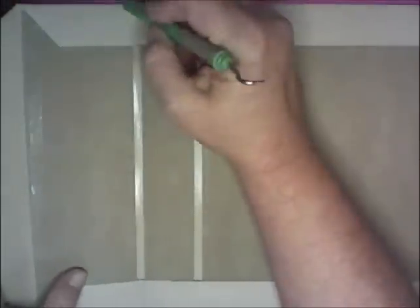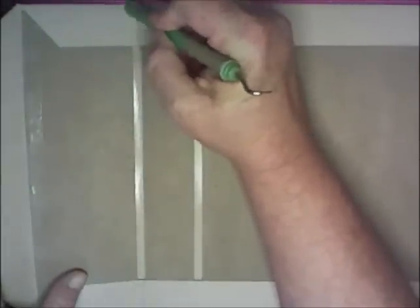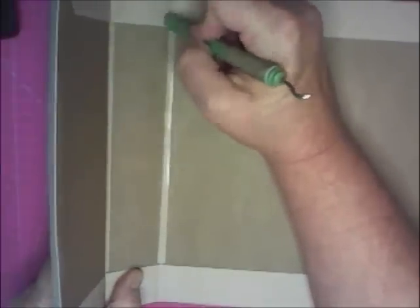Now, let's go ahead and where our bends are, kind of push your finger in there. Or if you have this wonderful tool from Cricut, or I think Silhouette may even have some tools, the blunt ends work really well. Push that in. Should bend really nice, but be careful.